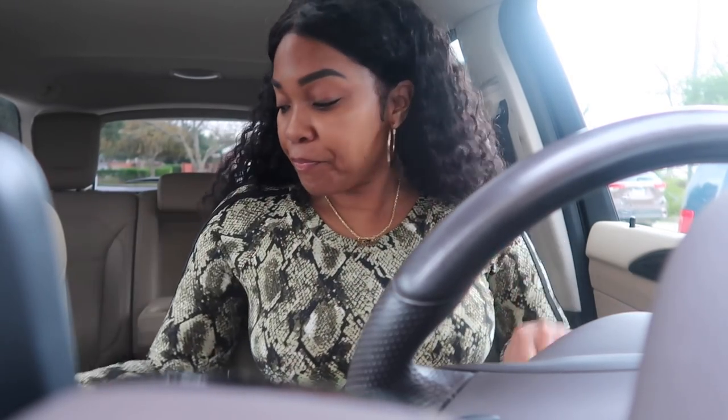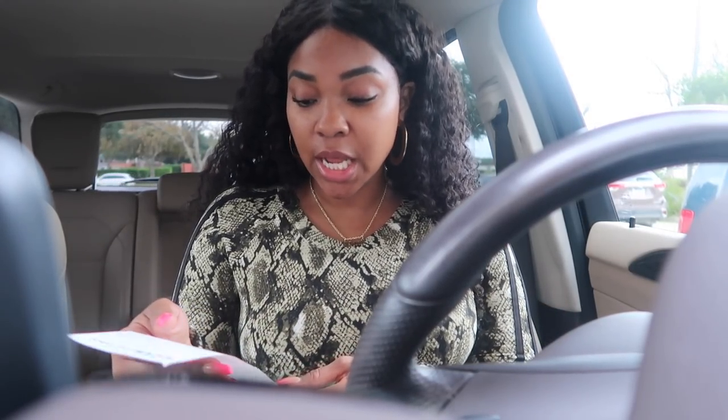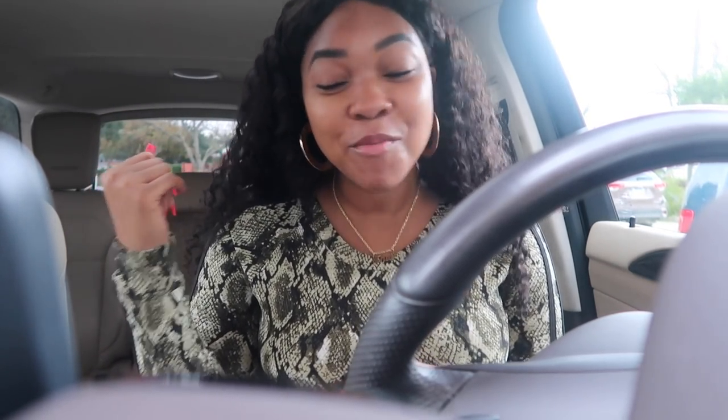These were $1. So my total at first before coupons was $13. After it was 13 and some change. After coupons, my total was $4.73. Tell me that ain't a deal.